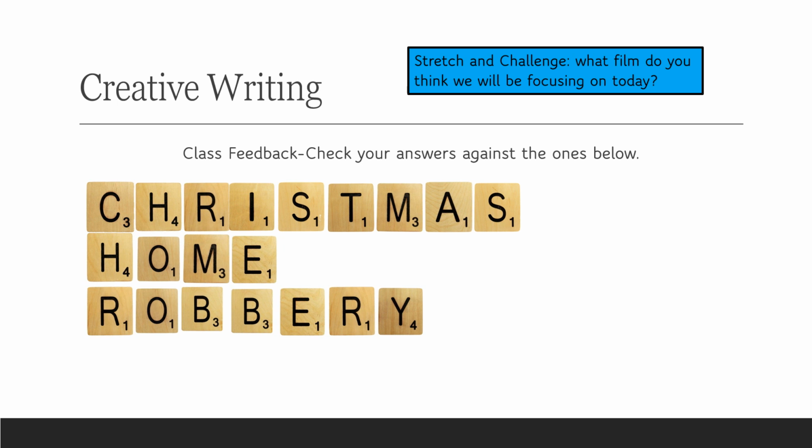So the reason why we're looking at a specific film is because an important detail to remember within your actual creative writing is that you don't have to be 100% original in what you produce. You can be inspired or even allude, which means to basically hint or make a reference to a film or a book. So what we need to think about here is not that you need to write something that's the most original, thought-provoking piece of creative writing in the world. What we really need to focus on now is developing the techniques to make sure we can get a pass.